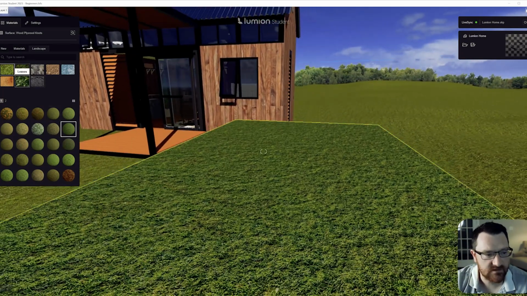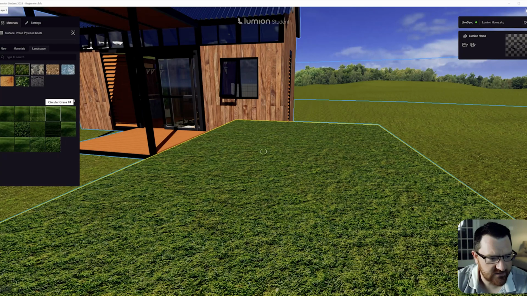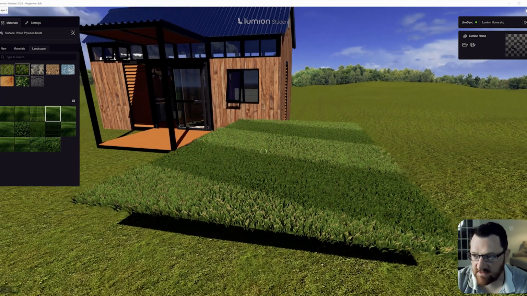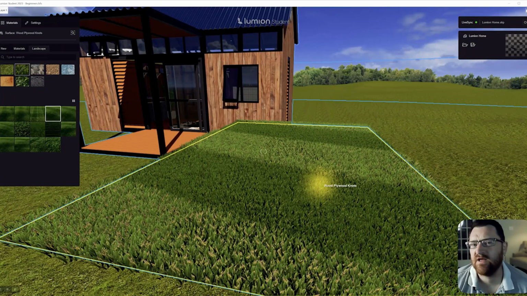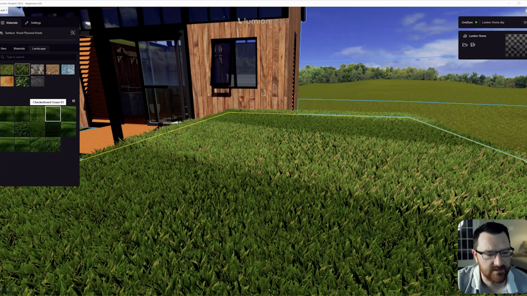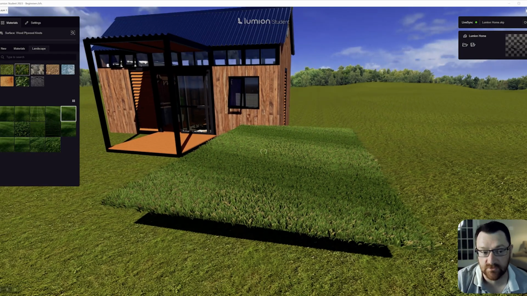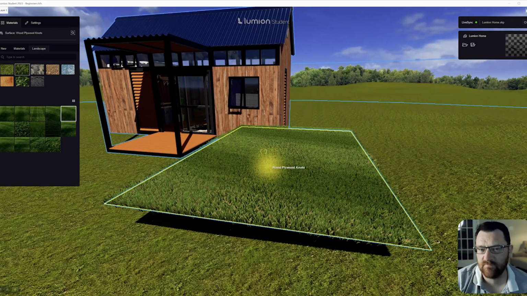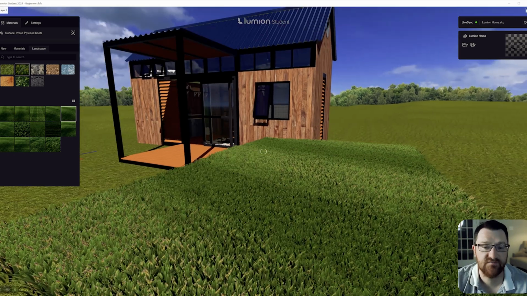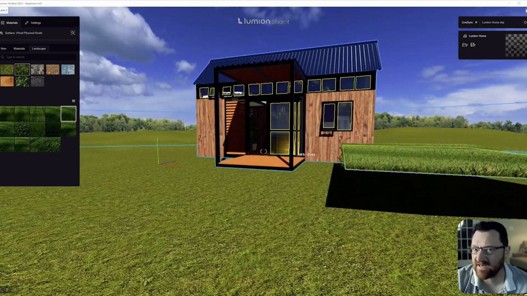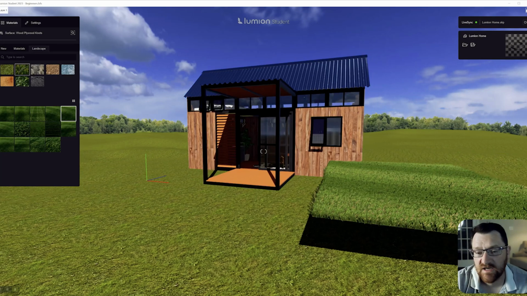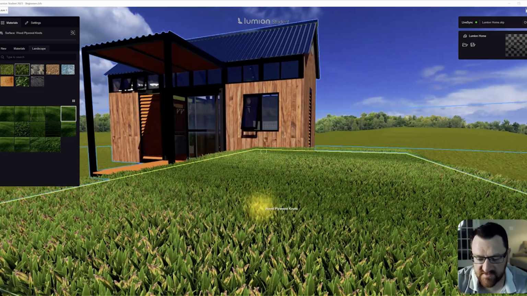Now, the other option is to put 3D grass on. And so I'm going to select this, and again, you can see here. Now, the 3D grass will look really good, again, in certain circumstances. It does, however, add a huge amount of polys to your scene. In fact, it can be really cost prohibitive to do this. And so I'd probably, in terms of return on investment, do this if the camera is going to be very close. So for example, if our little home here had an actual sort of manicured garden and you're trying to show that off, then yeah, you would probably get away with putting this on right here.